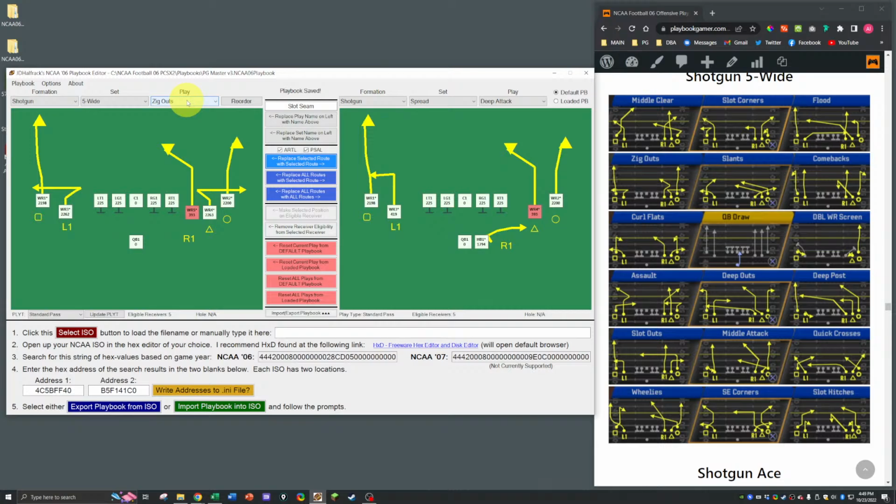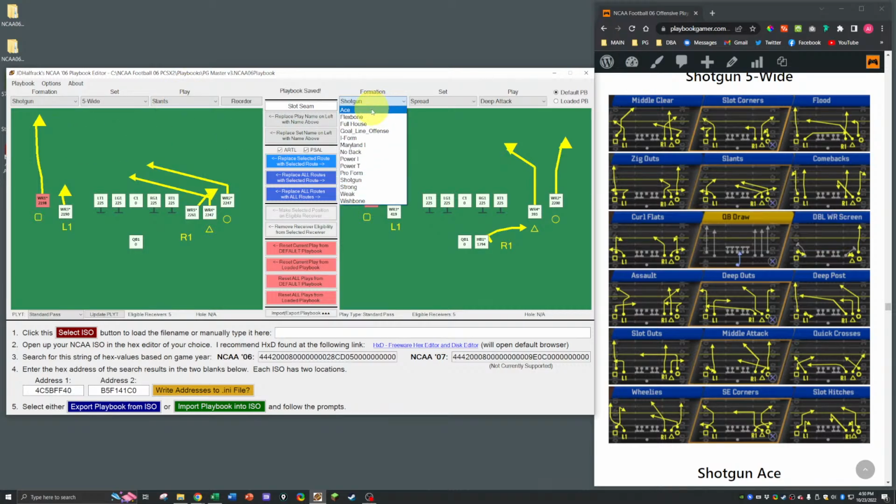Next up, Zig Out. We got slants. I actually like this one because this gets this guy open a little bit better. That one's okay. I may change this to a go instead of that post or that slant. This slant doesn't work all the way. The whole point of these two slants is to get this guy open underneath him. So I think I'm gonna change this one to a go, something like that. Or I could do like a deeper cross. Let me try that cross. I think that'd be funny looking. Let's try that.